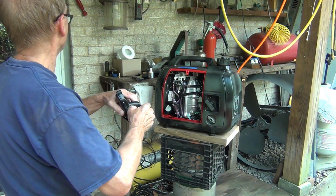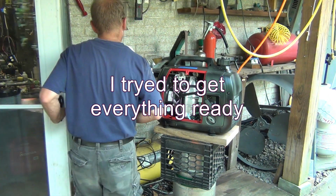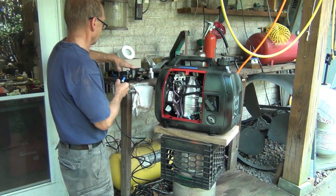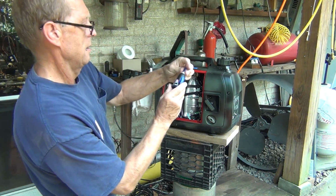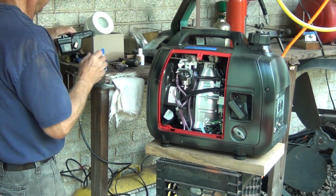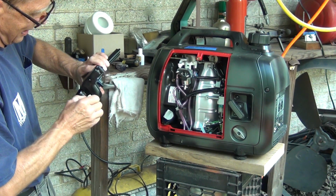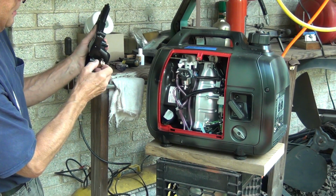Now I'm going to get the glue, which I don't have here again. I thought I'd bring it out. I tried to get out all the parts or all the pieces that I'm going to need, but you know, nobody's perfect. So this is a super glue ultra gel control, and let me zoom again a little bit. So I'm just pretty much going to get the super glue nicely around on the thread. And super glue it.